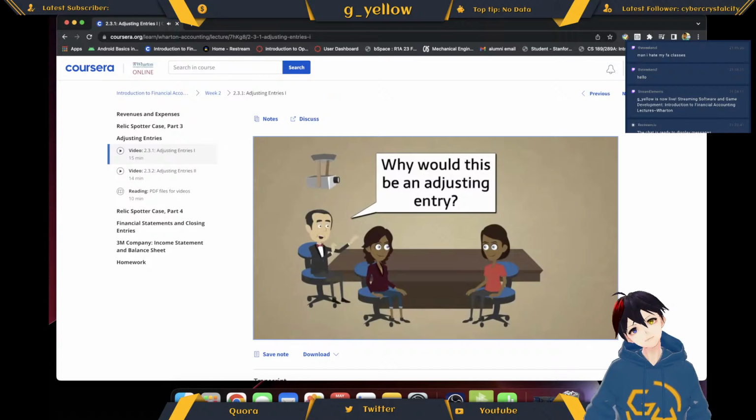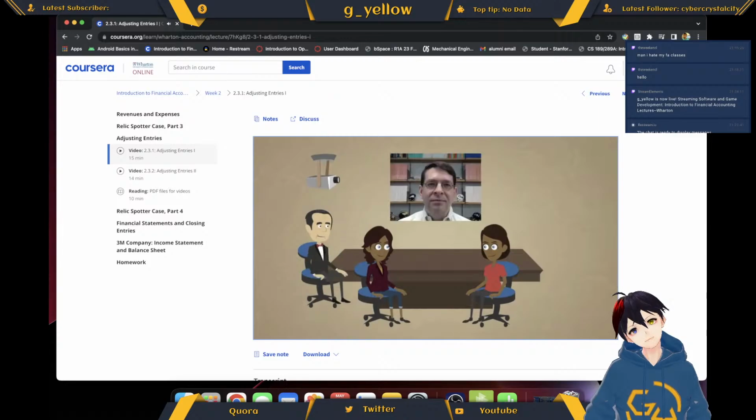Why would this be an adjusting entry? Wouldn't you know when you had delivered goods, and then just record this entry then? Yeah, if we had delivered some goods, we probably would have recognized revenue when we delivered the goods. But these examples are about providing some kind of service over time. And in this case, we just do an adjusting entry to recognize all the service provided over the period, as opposed to doing an entry every month or week or day or hour or minute or second.